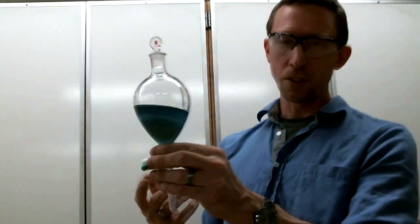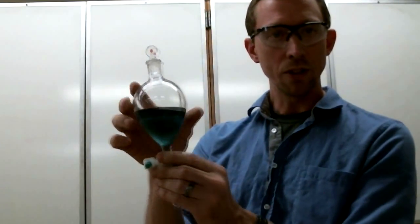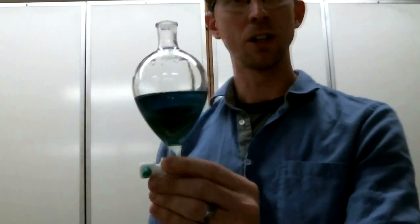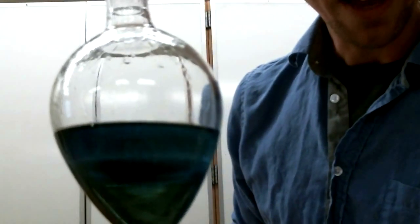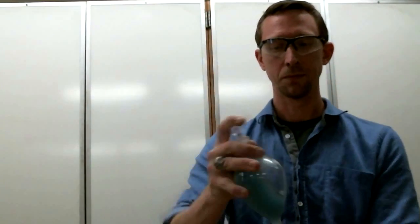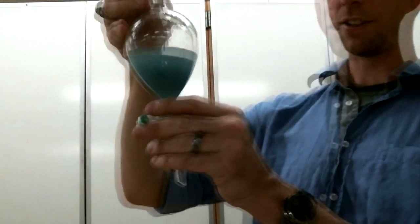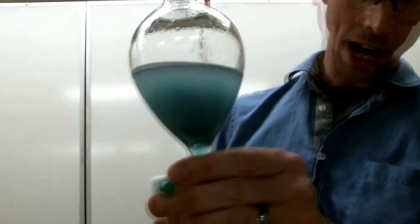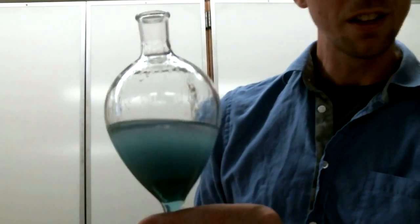And if I wait for a few moments, the two immiscible solvents separate from one another again. But we should notice something has happened. If we look a little bit closer, you can see that those blue dye molecules are beginning to migrate into the aqueous solution. And if I give myself enough time and agitation, I can get not only some, but almost all of these dye molecules to move over. All right, let's let it isolate itself one more time here. You see that now we've actually got a darker solution forming underneath than we do on top.